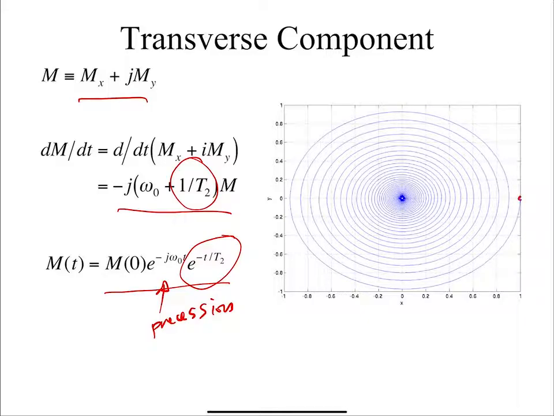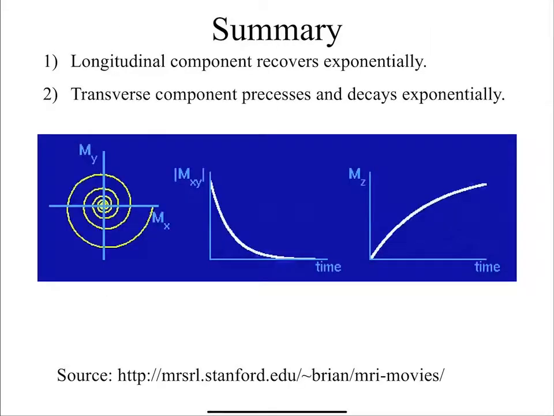So that's what the magnetization looks like on the right-hand side. We start off with magnetization, in this case, we're saying 1 is equal to M0, and then we just traverse this trajectory. And as you can see, there's the precession, and there's also decay. So that's the picture you would like to have in mind for T2 decay. All right? And the longitudinal part just grows back.